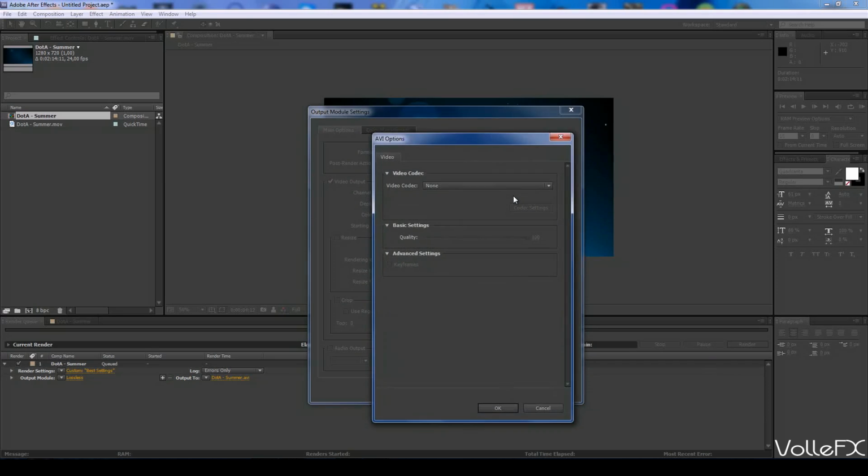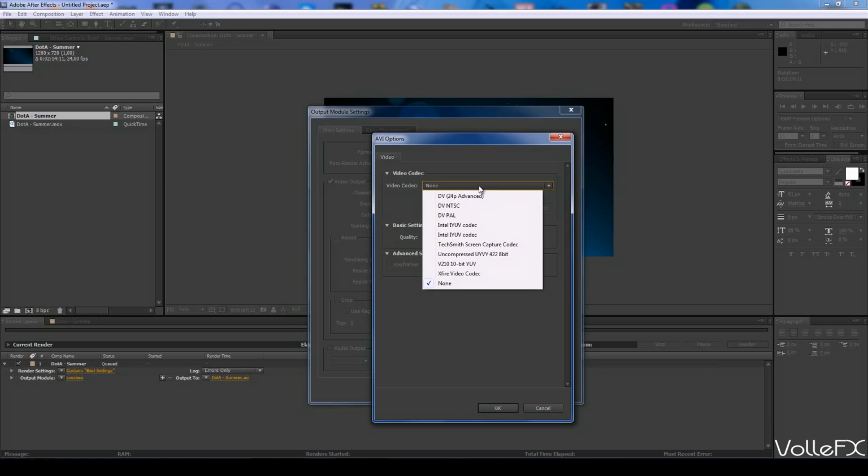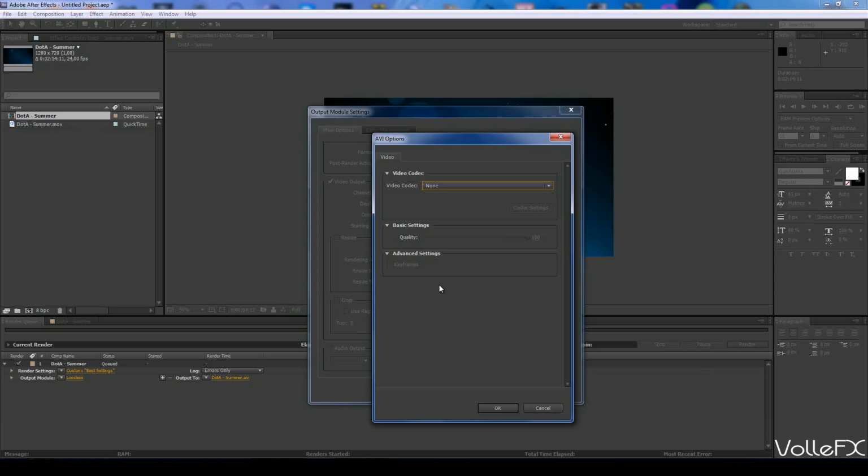The format options is the most important. So the video codec, if you choose none, it will automatically be uncompressed, and that means it's the best setting ever possible. There's no better than that, but you will get extremely big file sizes, so be careful there.